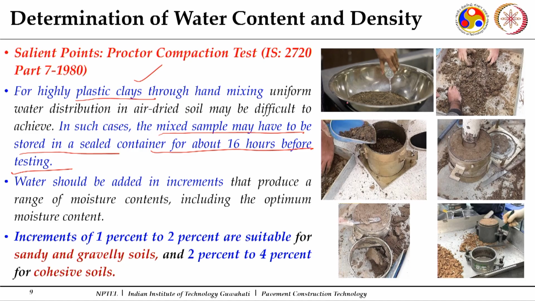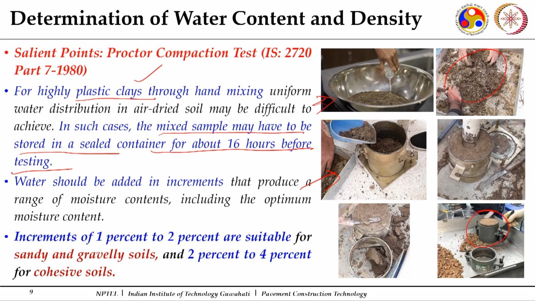Here you can see the dry soil mass, then water is added to it and uniformly mixed. Thereafter, you take a definite quantity of it and compact it in 5 different layers, giving different amounts of compactive effort. The detailed procedure is already very well explained in IS 2720 part 8. And then finally, you trim out the extra material.